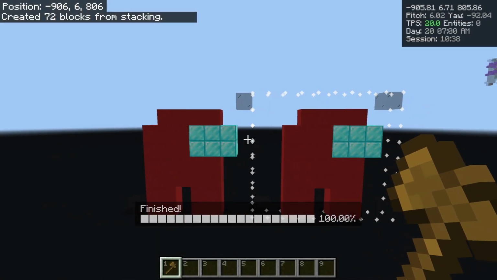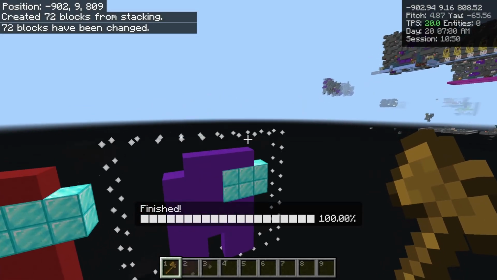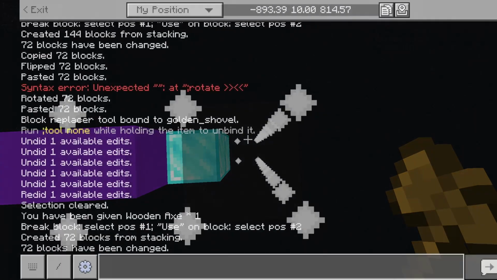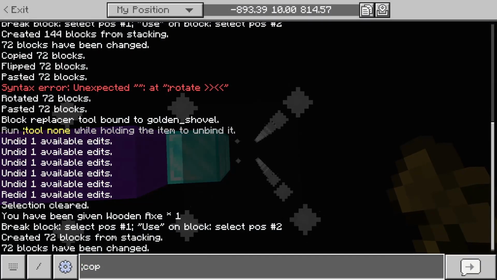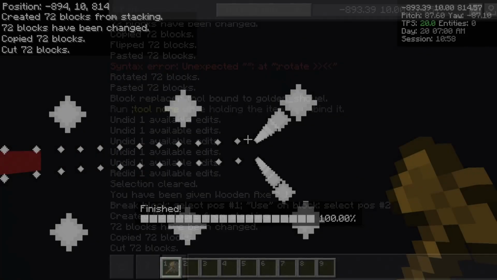Now there's 2 of them. Say I want to make this one purple. I can run semicolon replace red_concrete purple_concrete. And now it's purple. If I want to move it somewhere else, I can run semicolon copy or semicolon cut.